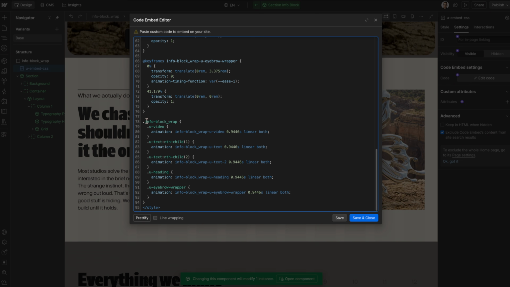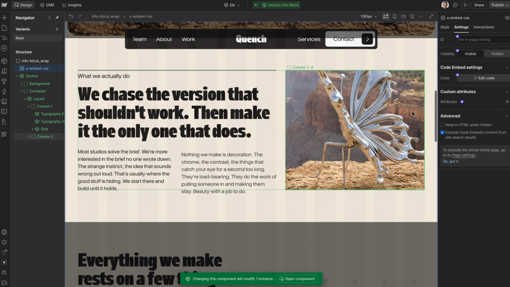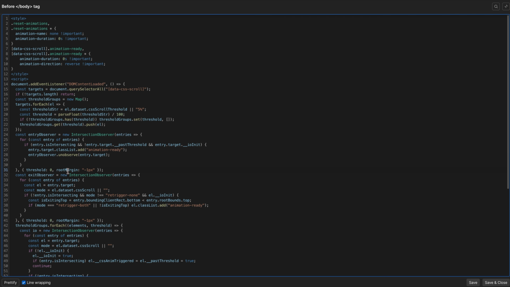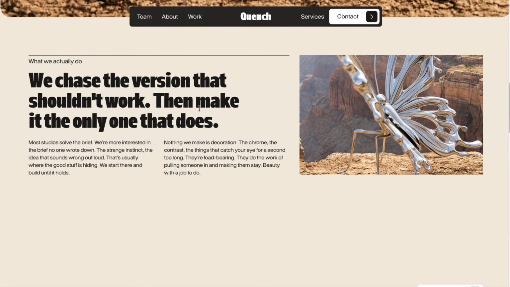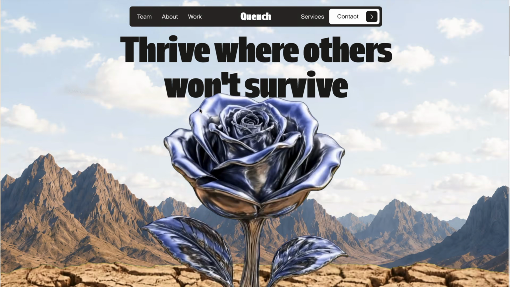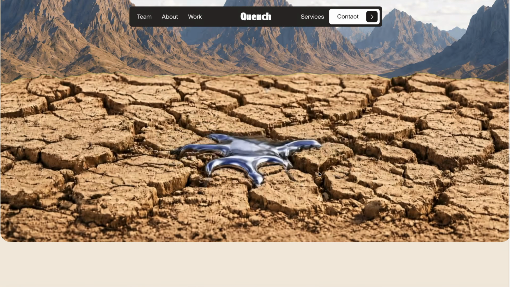And then we can notice that we're only affecting videos and text and all that within this custom class. So everything is scoped to this one section. It animates nicely, and we have this animation good to go. I'll also add in some JavaScript using intersection observer, so the CSS animation plays whenever we scroll into view. And just like that, we have a CSS animation copied from Figma into our website.